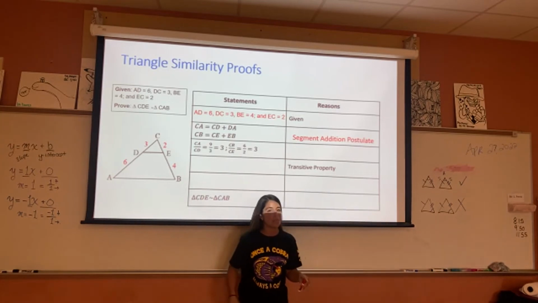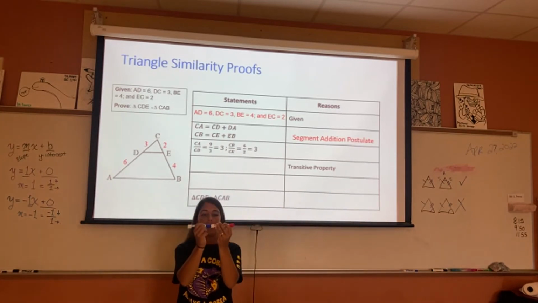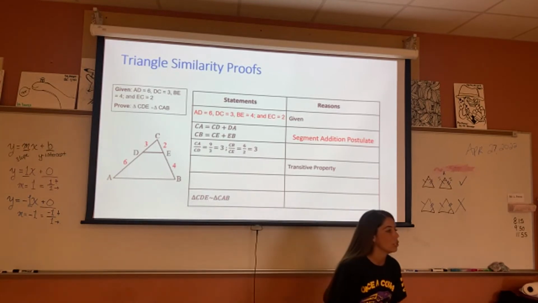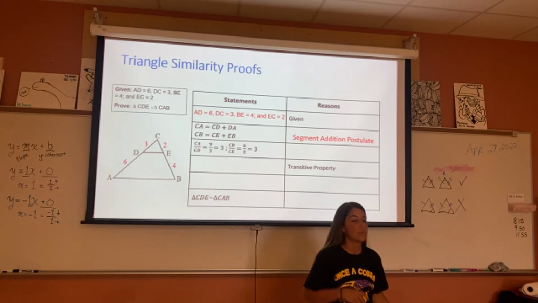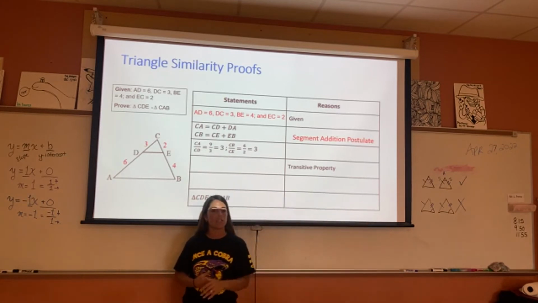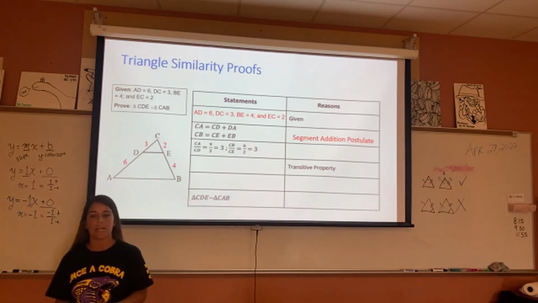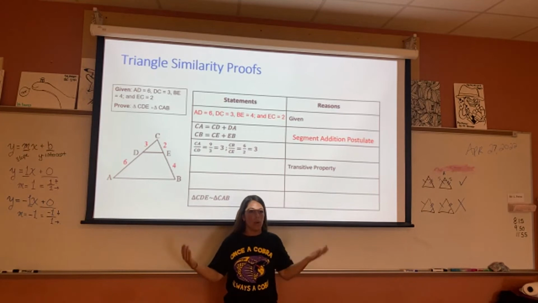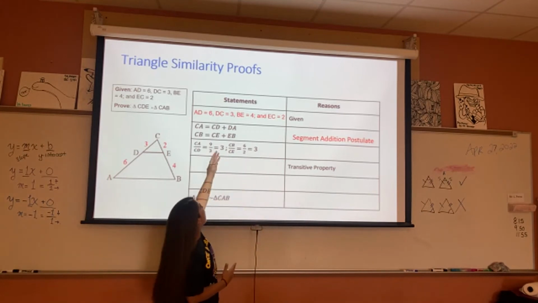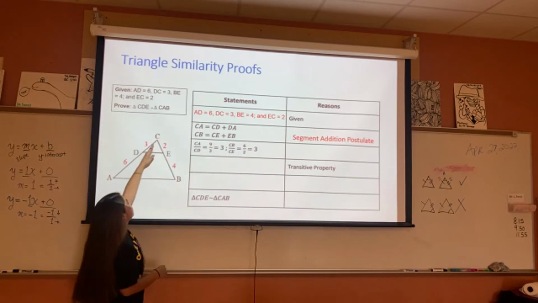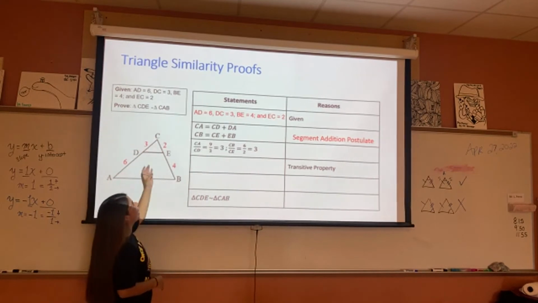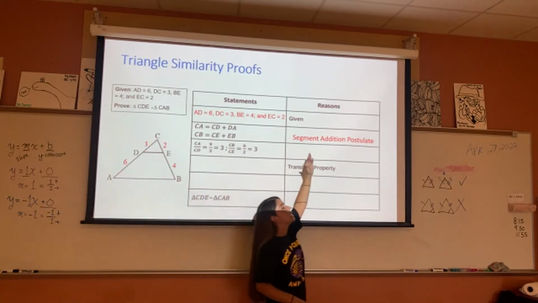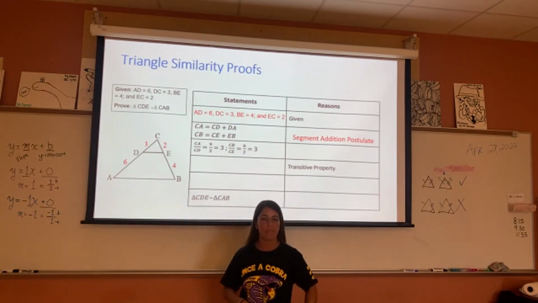And again, that segment addition postulate says this piece plus this piece equals the entire thing. Here, using an educated guess, we obviously don't expect that you're going to remember every single theorem and postulate that you've learned this year. Taking a second and thinking, what did I do here? All I did here was I added this segment plus this segment to make this whole side, and then I added this segment plus this segment to add the whole thing. I get that segment addition postulate.